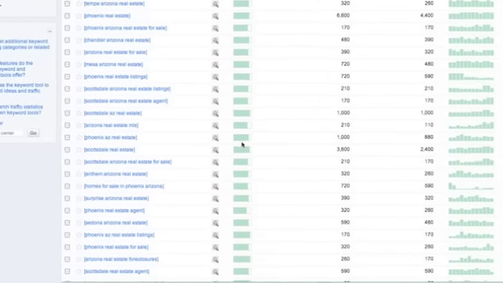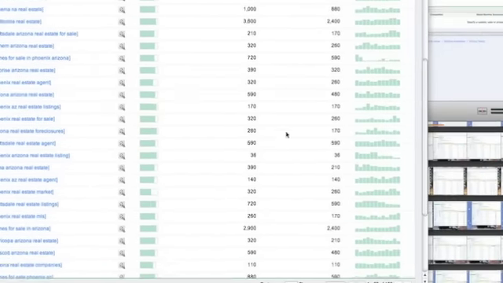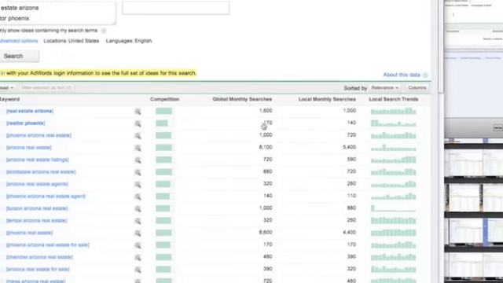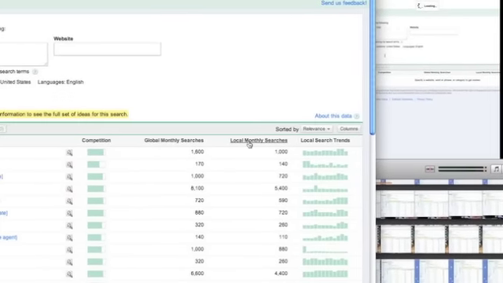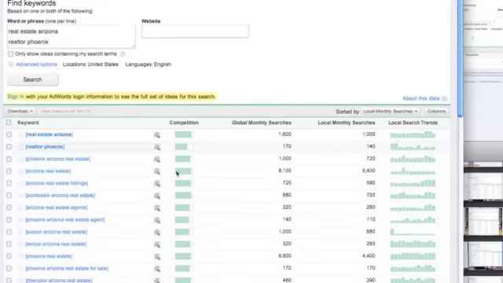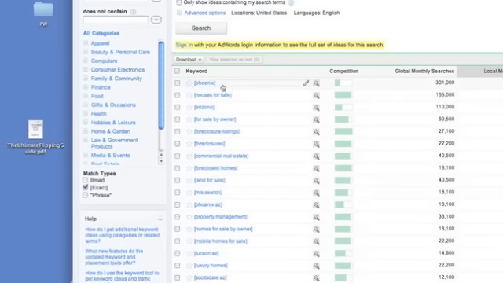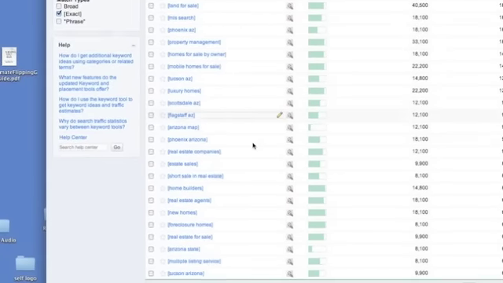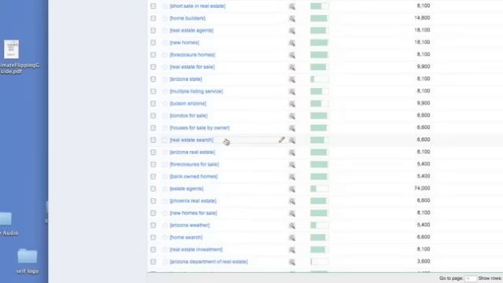You can scroll down the list here and see some other phrases, Scottsdale real estate, so that's a good city that you want to target, and some other phrases as well. And then you can always just sort them by local monthly searches. It's going to give you some of these that aren't really relevant. Phoenix, where you can put the term Phoenix would be great, but it's not going to bring you targeted traffic. The phrases that we really care about start at about 5,400 searches a month, so right about down here is where you want to be.